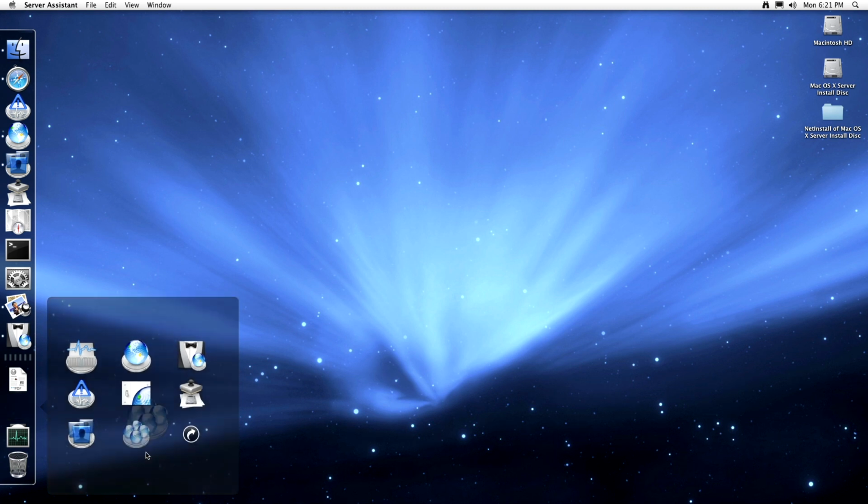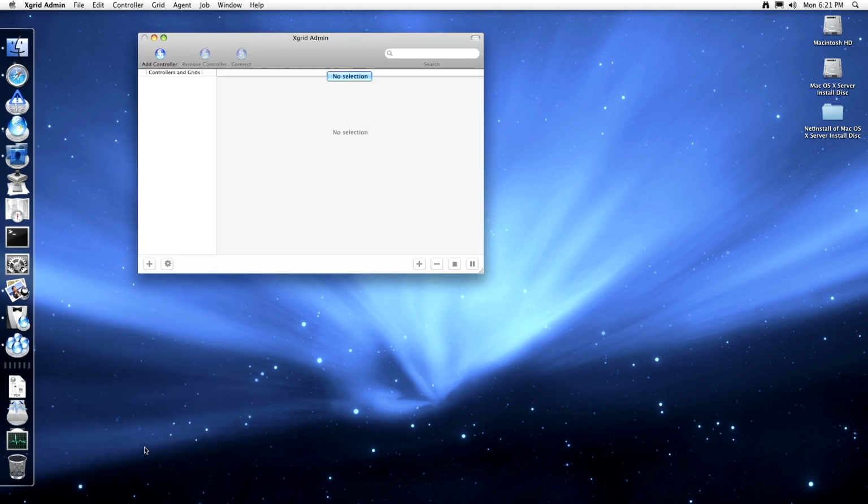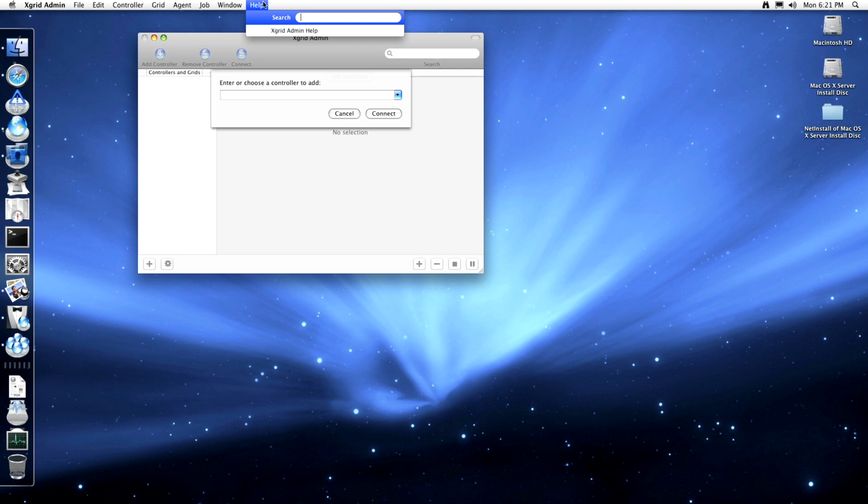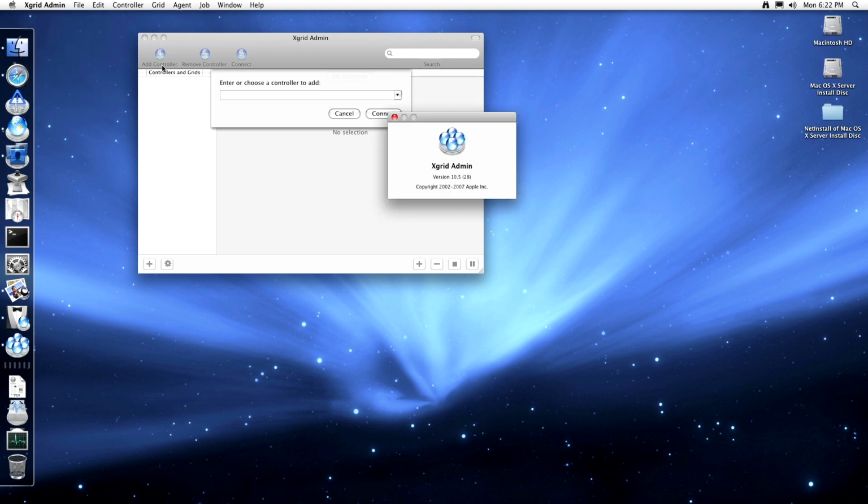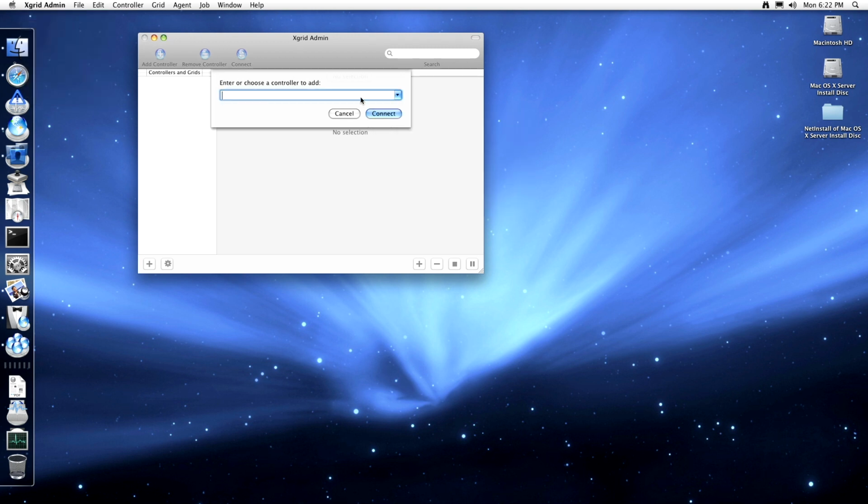System Image Utility we already saw. Workgroup Manager already saw. Xgrid Admin. So if you have Fibre Channel and Ethernet, you can connect via Ethernet, like TCP/IP, to an XM controller, I think. No, that's not, that's Xgrid. So actually, this used to be excellent, and it breaks my heart that Apple stopped supporting this. So basically, you could very easily create clusters.